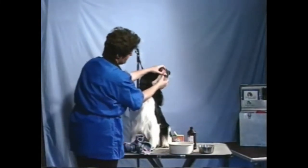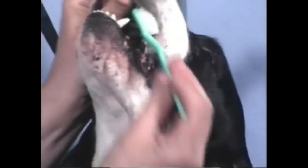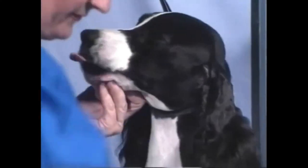By placing your thumb behind the canine, push through and brace the top of the mouth. You'll be able to keep the mouth of the dog open and pay just as much attention to the interior of the teeth. That's good, yes. Yucky tasting stuff.